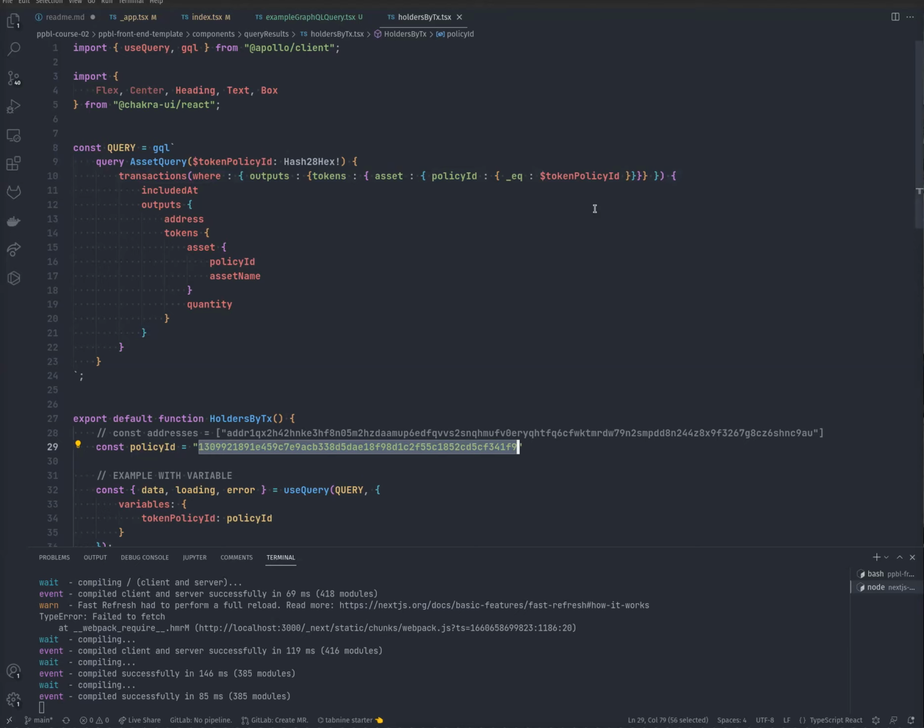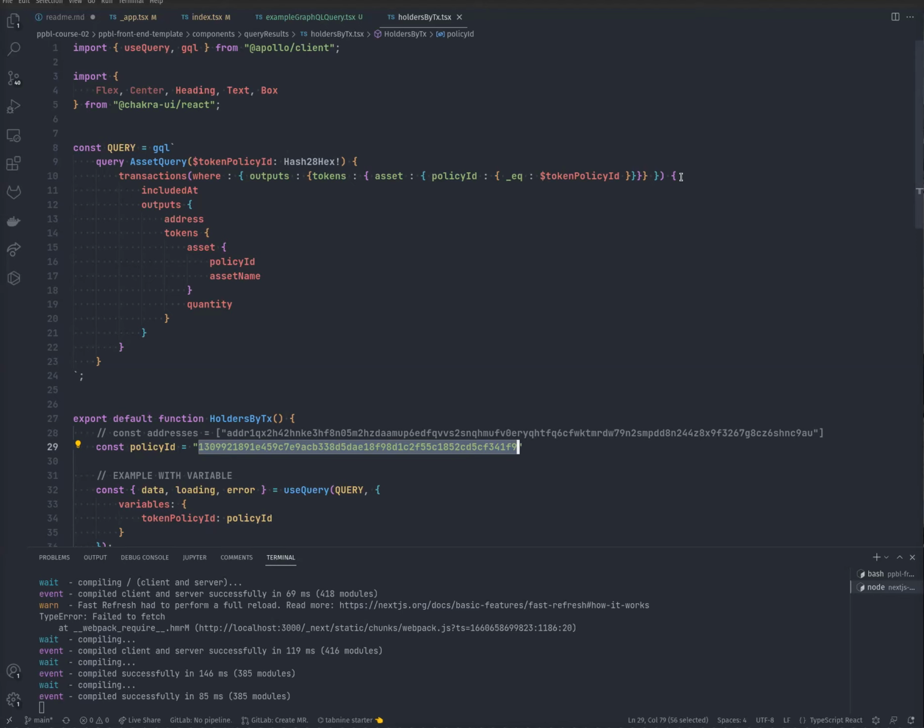And you could do this for any policy ID. Even if it's a token that you didn't mint, if you want to track the movement of any asset on a Cardano network, this is all you need to do. Query for all the transactions where that policy ID was in an output. Now, for some assets, that might be a really long list. And GraphQL offers pagination and limits, which are just ways to not take all of the data at once, right?